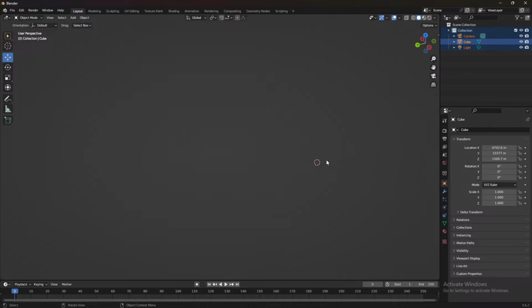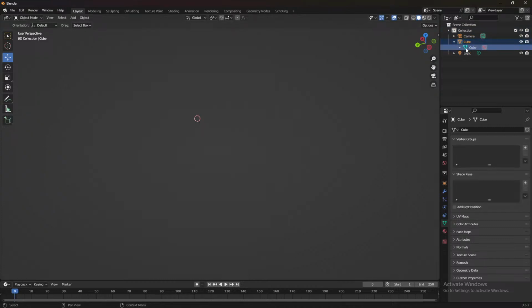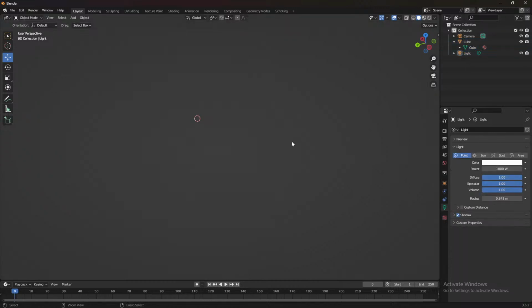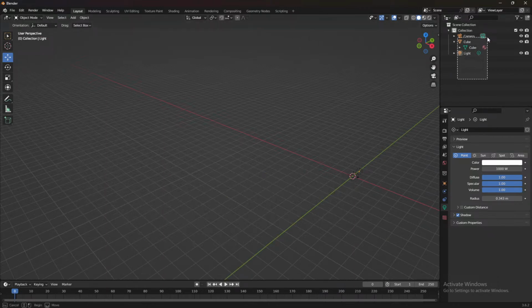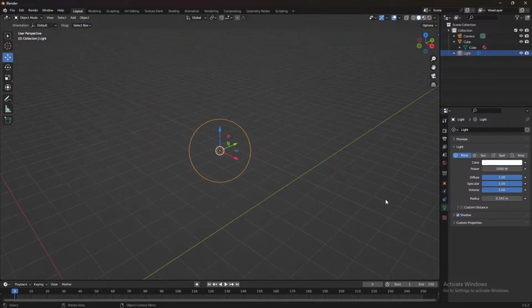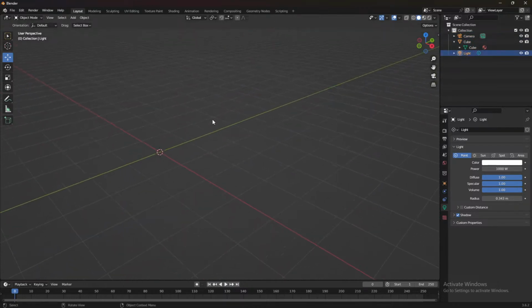Sometimes Blender does this kind of thing, so don't worry. Simply press Alt and 0. Now select everything, select one object and press. Now I am in my object view.